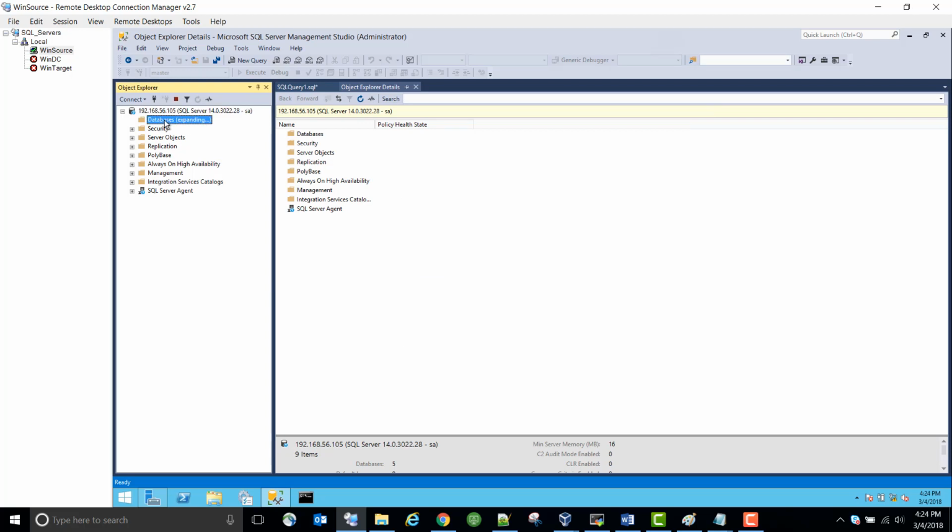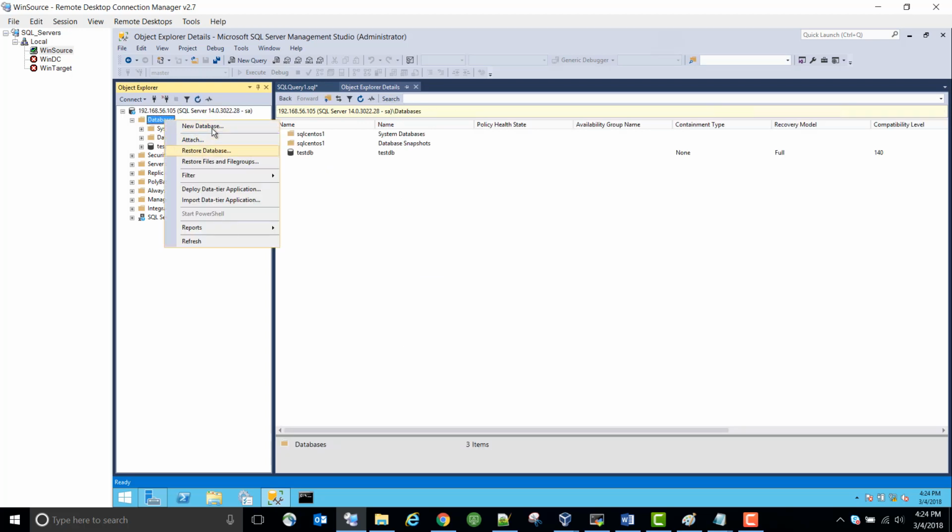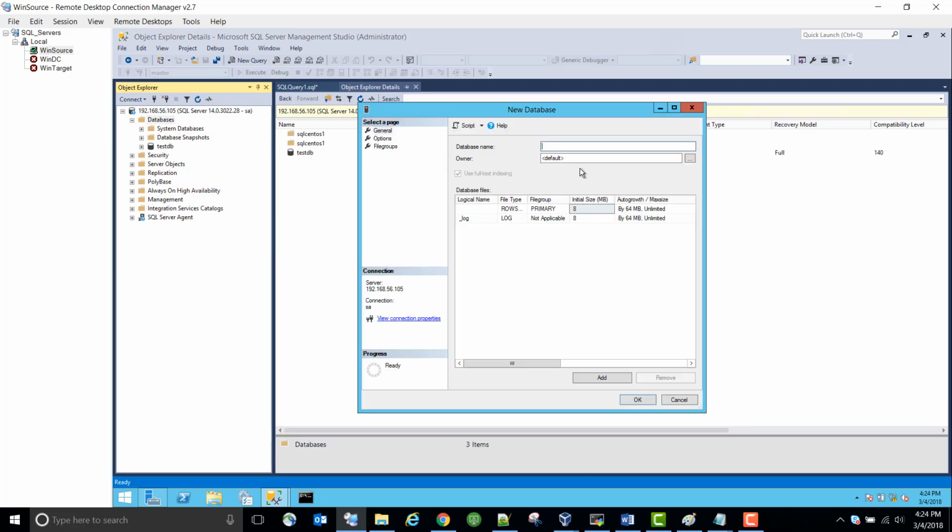All right, now let's create the database. This time test db2. Now you can see it changed the path to SQL data and SQL logs. No more MS SQL data.